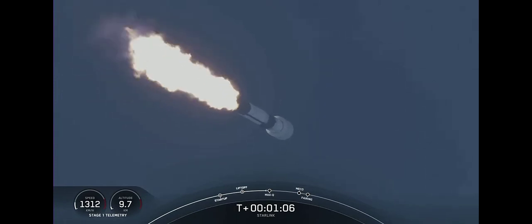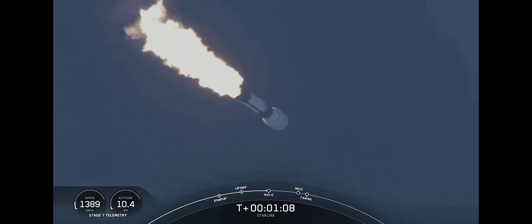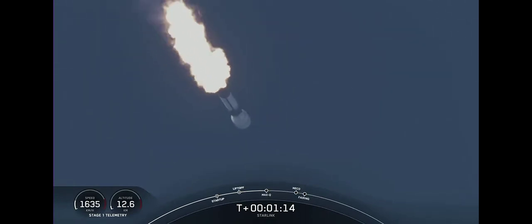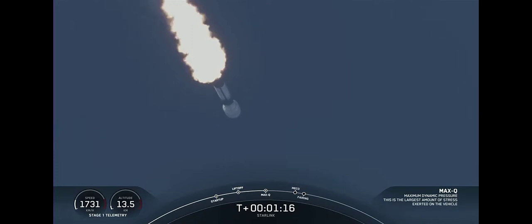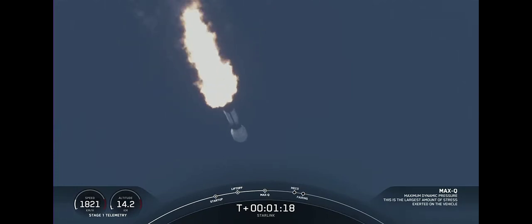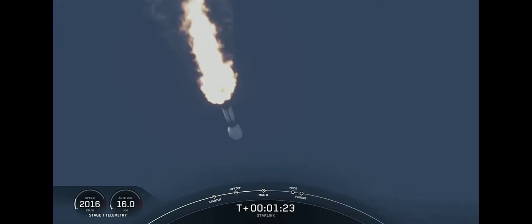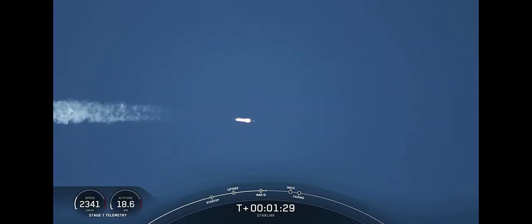And we are coming up on max Q here in a few seconds. Max Q. And there's that callout that we've just passed through max Q. Now that's the largest structural load that the vehicle sees on ascent, and we have passed through it. So next step will be a series of events.